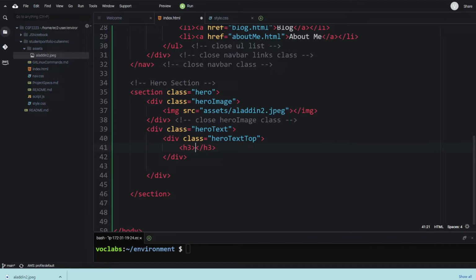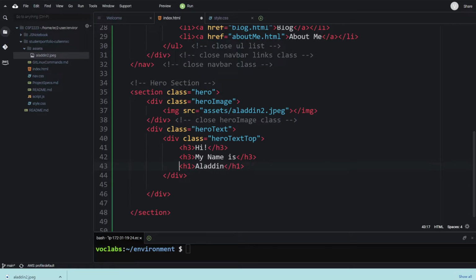So inside of the H3, we are going to put hi with an exclamation mark. I'm going to grab that and copy it again. Move my cursor to the end of the H3 and paste the same H3 tag, but change it to my name is. Move to the end of the H3 again, and we want an H1. And inside of the H1, we're going to put Aladdin. And again, notice that coloration on the tags. I'm just typing too fast. I'm a slow typer to begin with. I'm just trying to go too fast here.